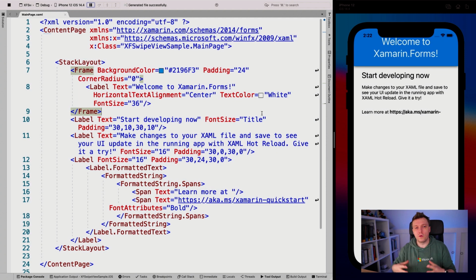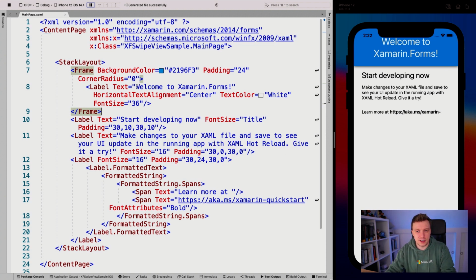We're going to see how to swipe a label and how to swipe items in a collection view. So diving right in, we are here in a file new Xamarin.Forms application with the template that you get out of the box. I'm showing you everything on a Mac with the iOS simulator, but SwipeView is in Xamarin.Forms, so it works on Android, iOS, maybe UWP, I'm not entirely sure. But at least on these platforms, and of course you can also do this with Visual Studio on Windows.